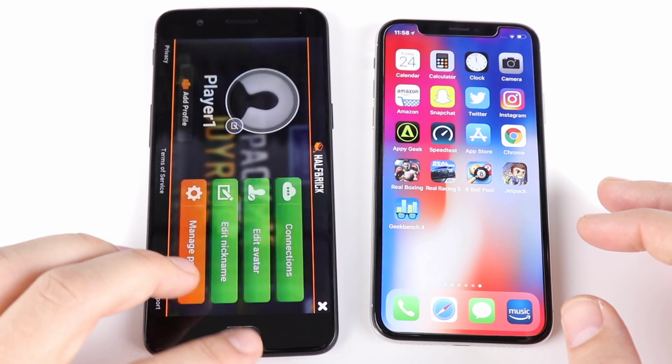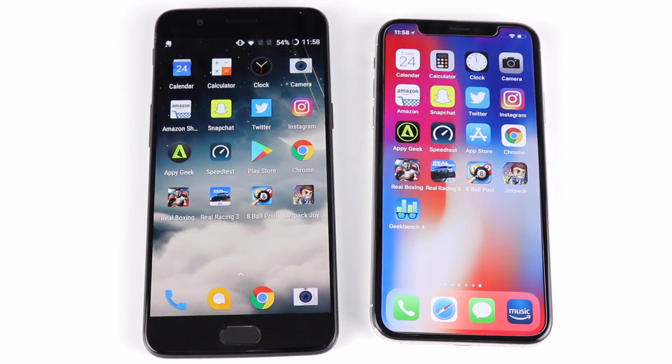So you've seen right there that the OnePlus 5 won some apps, the iPhone 10 won other apps, but you can see that in the day-to-day, just based on the applications you're going to be using each and every day of your life, the OnePlus 5 might feel faster in some cases. If you put on 0.5x animations, it might feel even quicker than the iPhone 10.